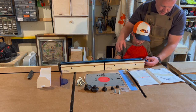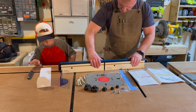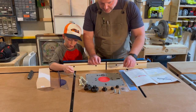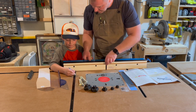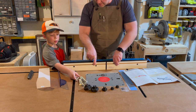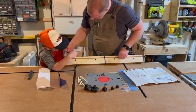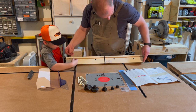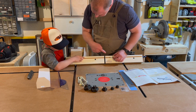One thing that I really like is that this hex key, which loosens both sides of the MDF adjustable fence face, comes with that, and it has a nice little handle with it. And then it also has a little storage compartment on the side of the fence for you to lock that in so you don't lose it. So I actually really like that feature.